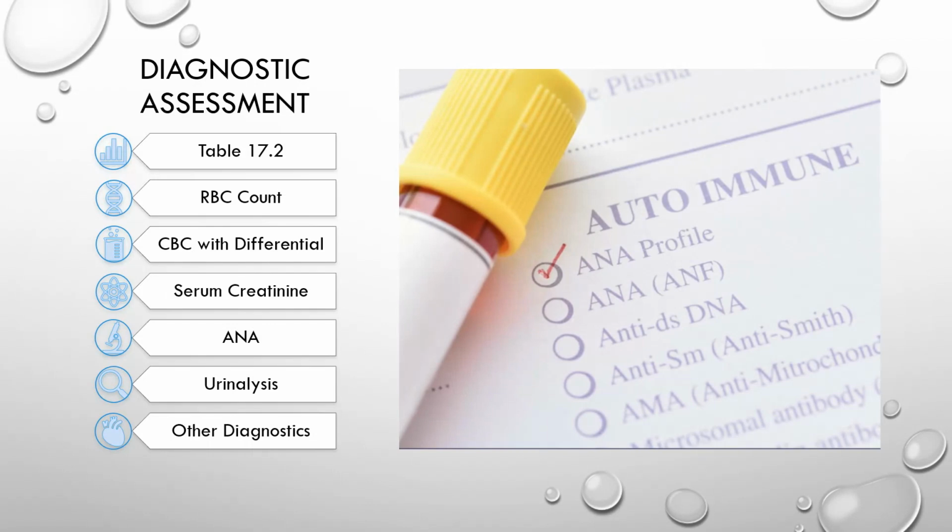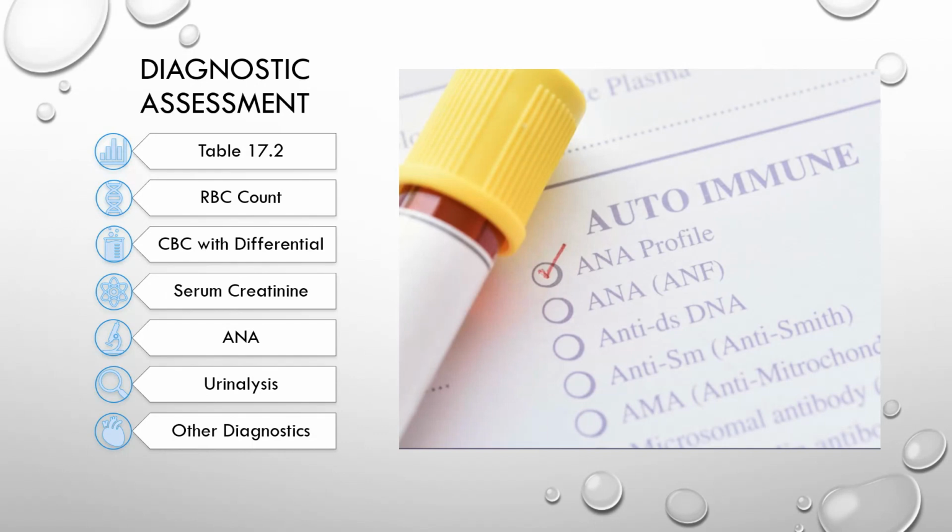In the CBC, they can look at white count because, again, leukopenia may be seen with SLE. An increase in monocytes can indicate chronic inflammatory disorders, and an increase in eosinophils can be present in autoimmune disorders as well. With that CBC, we can also look at our kidney function, so we can look at our serum creatinine and see what's going on with that.